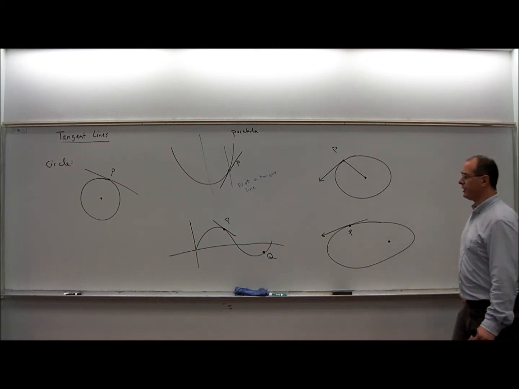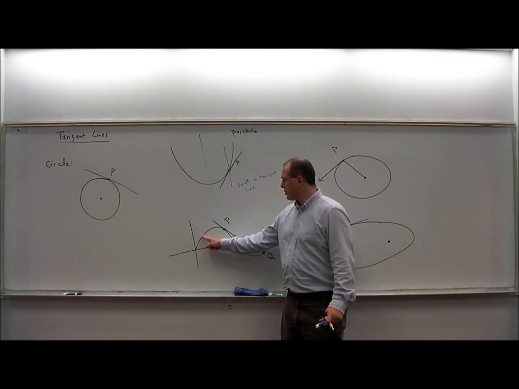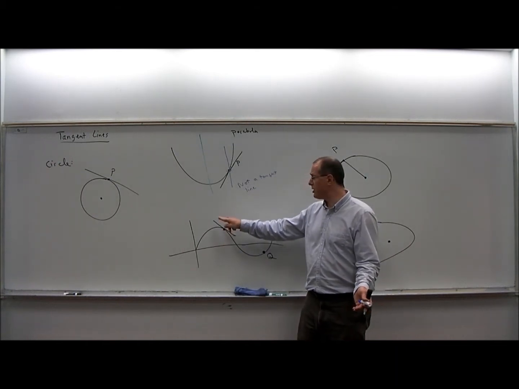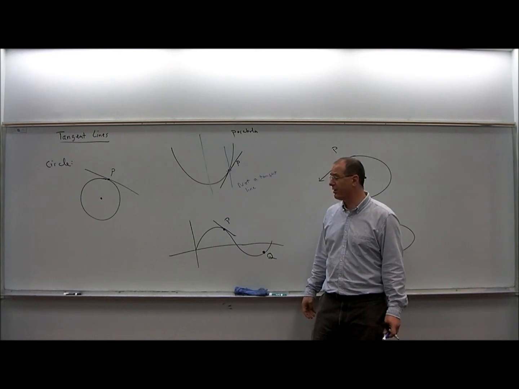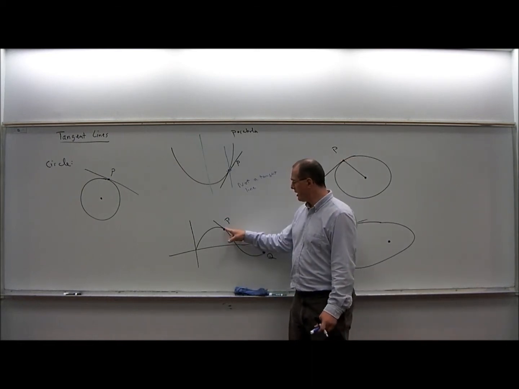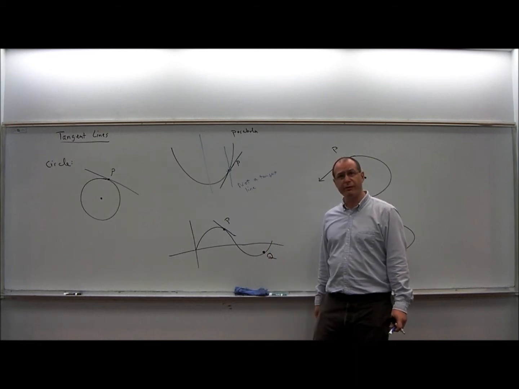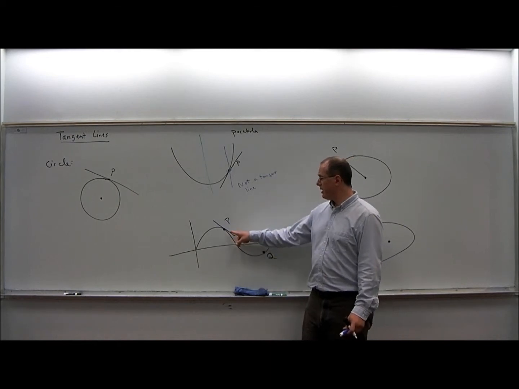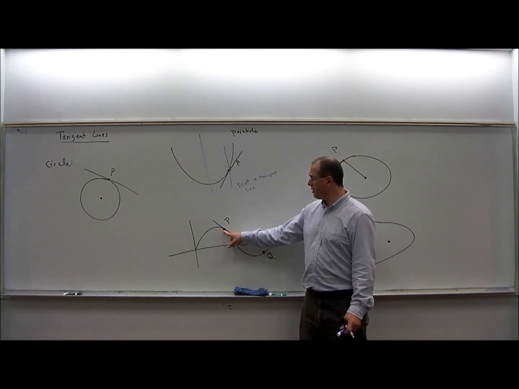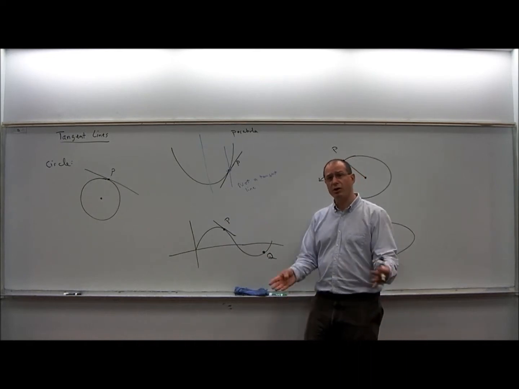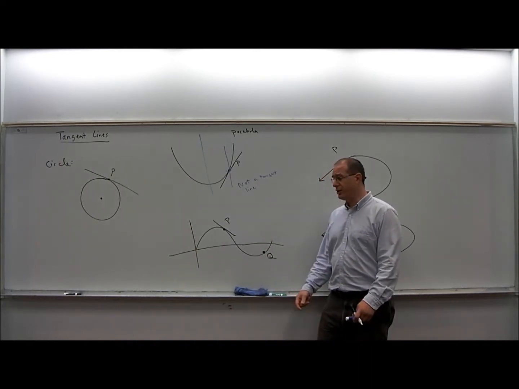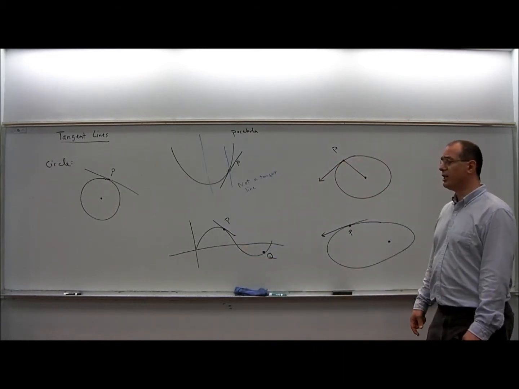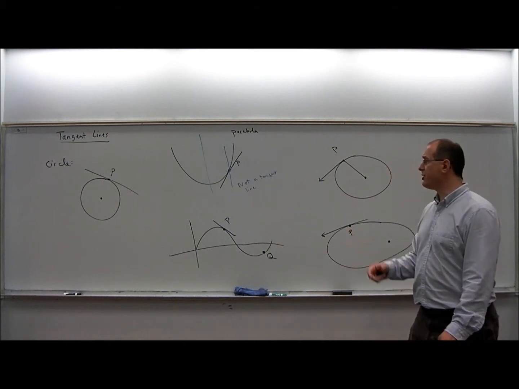Another way to look at it physically is that let's suppose that this was train tracks, and let's suppose that at the point P the train derails and just continues along straight. Or maybe instead of derails, let's imagine that we want to have a segment of track available for an emergency stopping purpose. Then how would you place that emergency track? You would want to place it at a certain point in such a way that the train would not have to turn at all. It would just be able to go straight onto the track. And so you would place it along the tangent line. So there are these physical interpretations of tangent line. And then there's yet another.